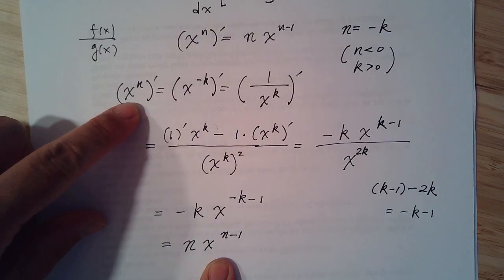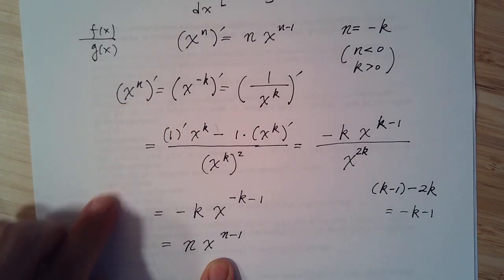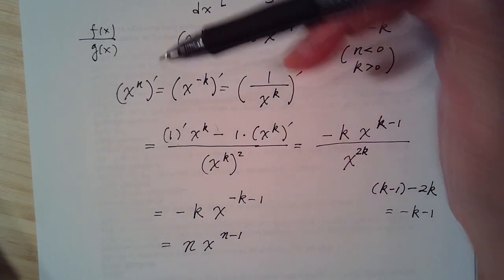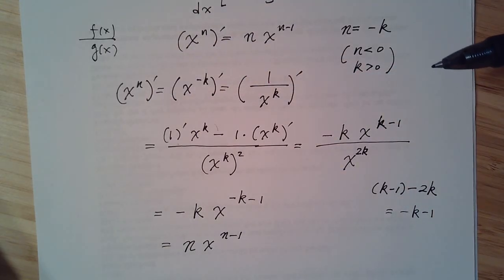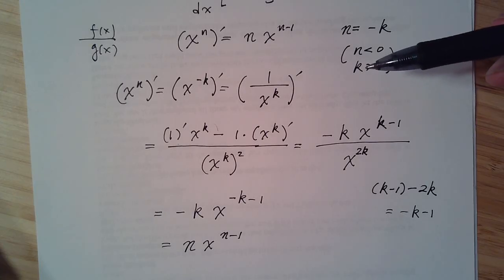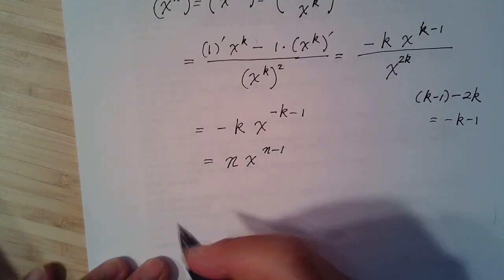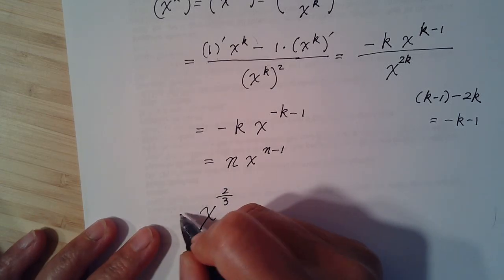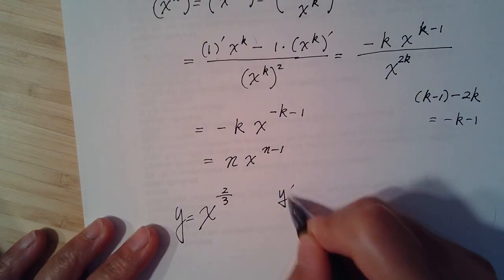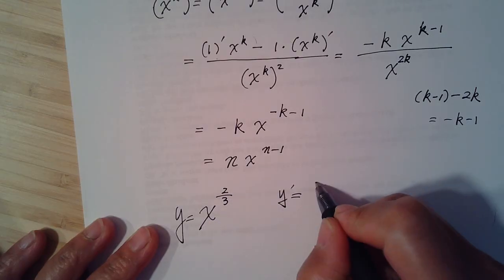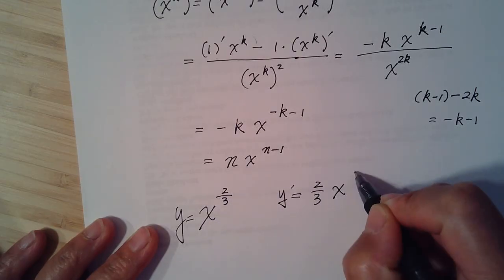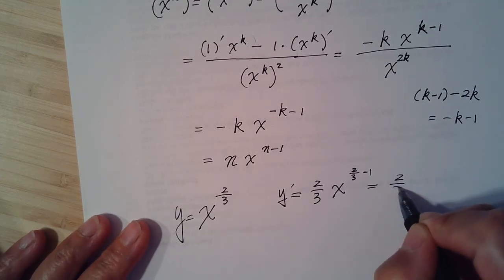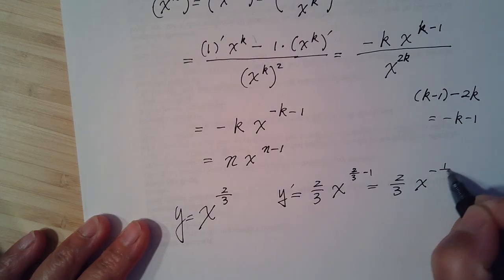Okay, no matter whether it's positive or negative, we just use this rule to prove that even if n is negative, we still have this. And of course, this power rule applies not only to the positive power, but also to the negative power and the fraction power. For example, if you have y equals x to the 2/3, then what is the y prime? That will be bring this 2/3 to the front, and then here will be 2/3 minus 1. You see that? And then that will be 2/3 x to the negative 1/3.